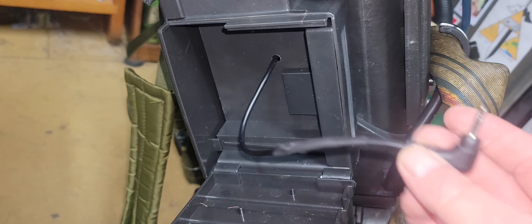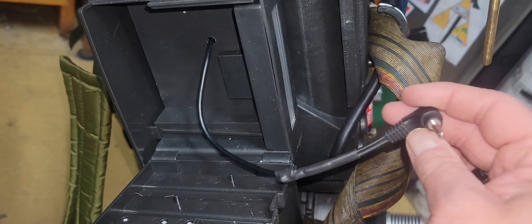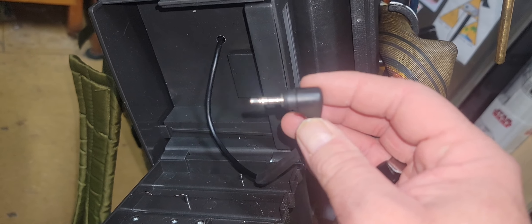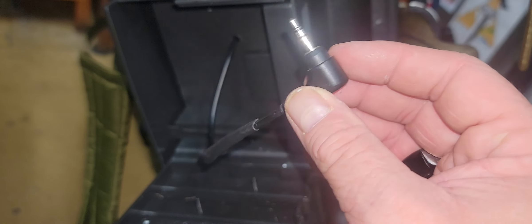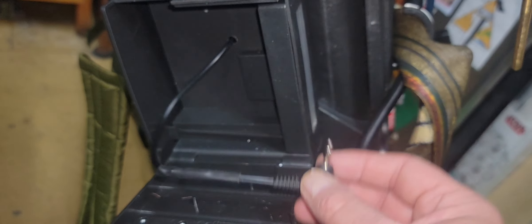Okay, I'm back. Did a little repair here — I actually cut the wire because I didn't want to open up a new pack just for that, and I put an angled connector on there. So now I'm going to get this plugged in, set it in there, see how it fits, and we'll see how it sounds.